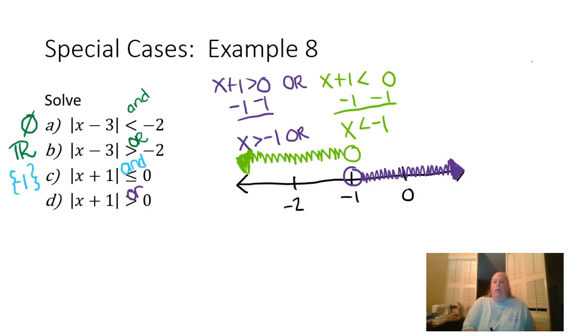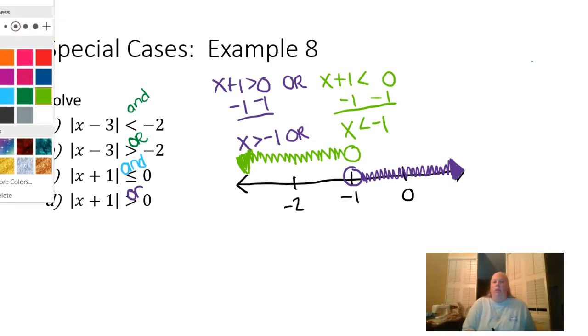The OR problems, remember, ask me where on the number line has it been shaded. So anything that has color is part of my solution set. So everything from here to here is part of the solution set because it's purple. And everything from here to here is part of the solution set because it's green. So it looks like the only thing I'm going to leave out is right here, the -1, because I've got two open circles right there.